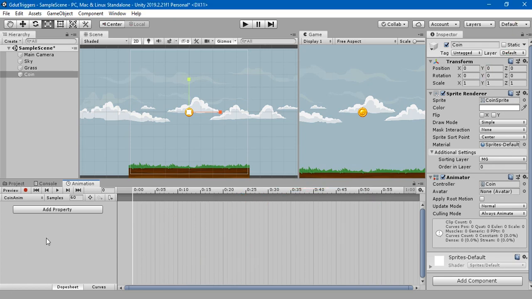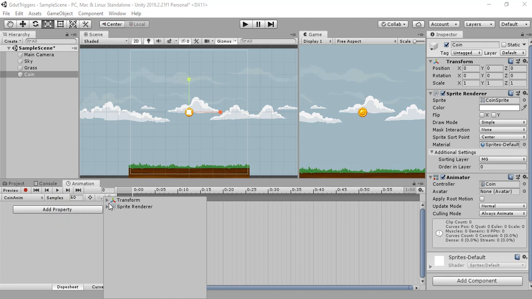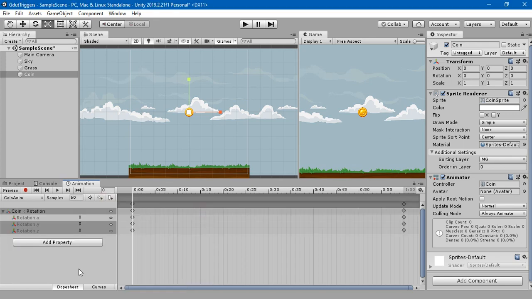So what we need to do is select add property. It will ask you what you are going to do. I'm going to select transform, and I'm going to select this plus button because it says add rotation. I don't need position, I don't need scale. I'm going to do only rotation. So add property, transform, plus button rotation.